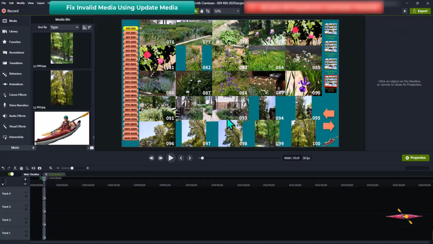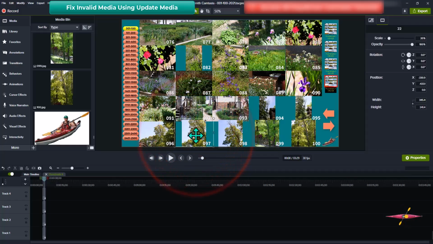Alright, now I think 97 is next in the box, so we'll select 97. And I'm going to double tap that to access its properties.